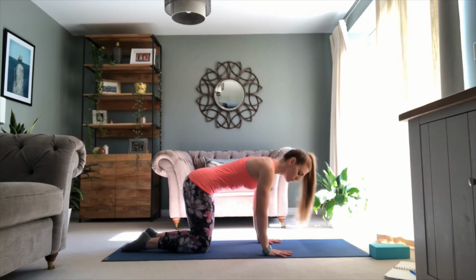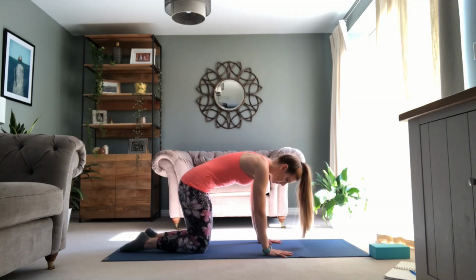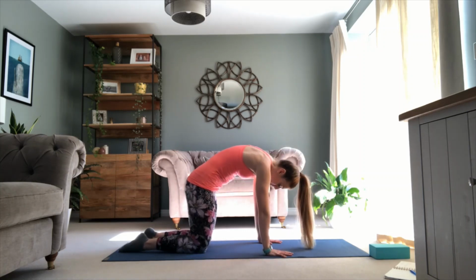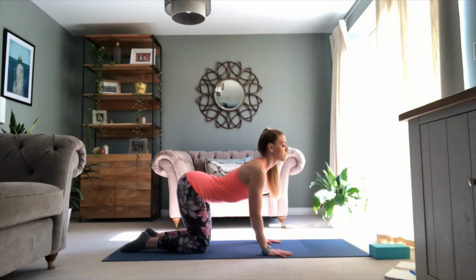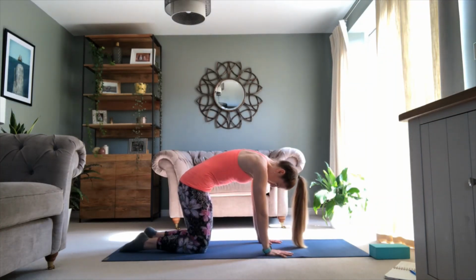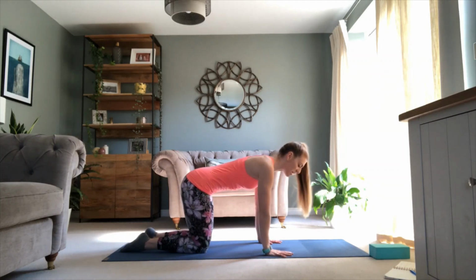Inhale, rising up. Exhale, arching forward. Two more, inhale. And exhale. Last one, inhale. And exhale. When you're ready, inhale, find your way back to center.